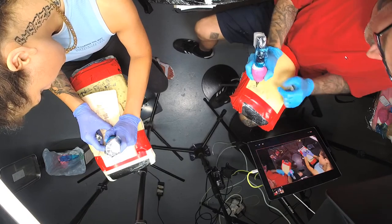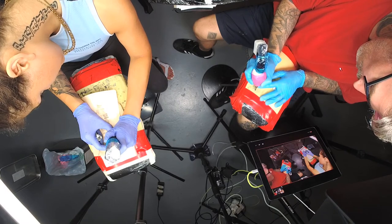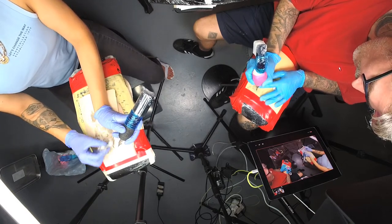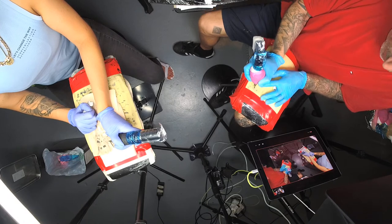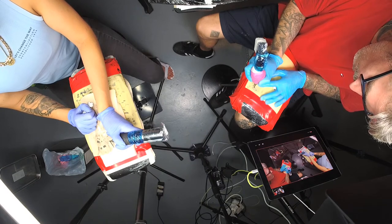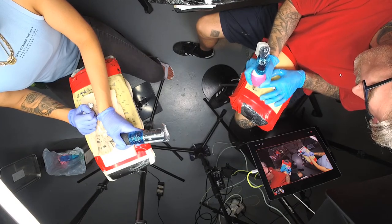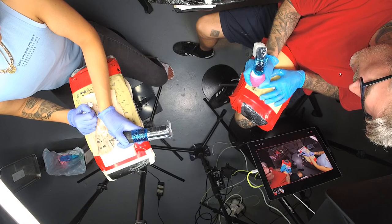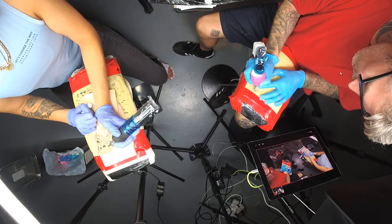All right, let's do an eye here. Though I don't know the shading, I can see already where my eye goes. Look. I'm gonna tattoo an eye right now. You see the way I push my finger? I'm even using my finger to move stuff. I'm gonna do an eye. And everything, you see the same movement I'm using? That's all you need. The basic is the same. There you go.